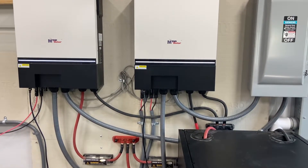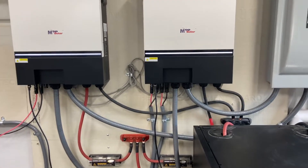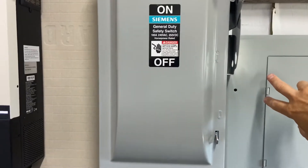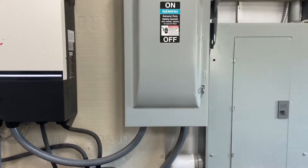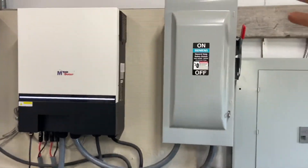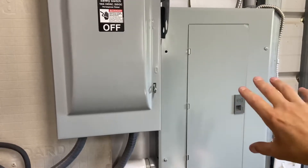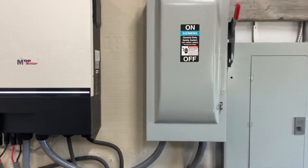It's a bit of a pain, but after a while you can get them in there, and they do fit in three-quarter flexible conduit. The four gauge wire runs into this hundred amp disconnect — I did not technically need this; it's a bit of redundancy. The double 60 breaker would be sufficient to shut it off and isolate the system, but I liked the idea of being able to isolate it with a large manual switch. If anything needs to be worked on, I can throw that switch, and with the pass-through switch at the house from the main to the critical loads panel, I can feed this panel back from the house in the event I don't have these inverters. It's an easy option — just takes throwing a few breakers and switches.